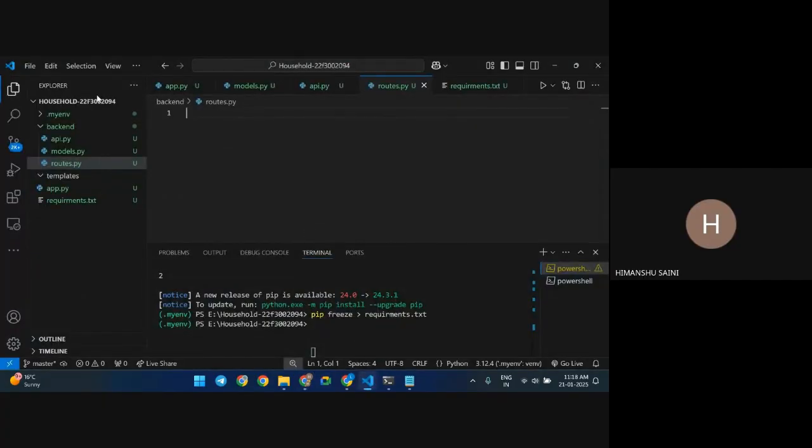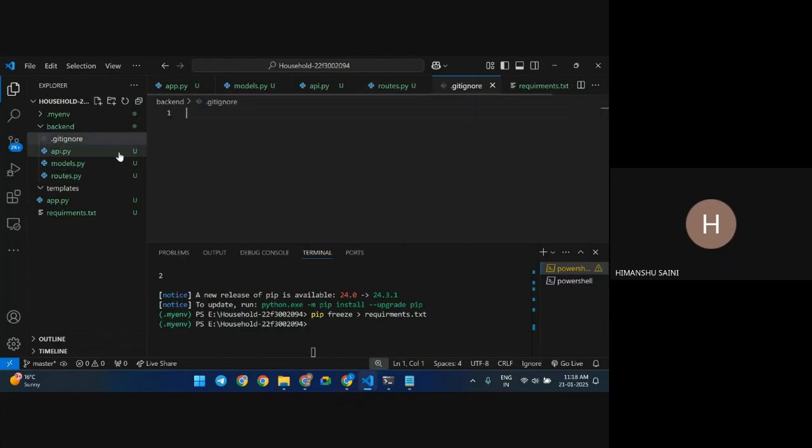First, let's create a .gitignore file. What .gitignore does is that it won't share the files that are not required. I don't need to send my virtual environment folder to GitHub. You can if you want, but we don't. So I name the files that I don't want to push, and Git will ignore them while pushing.